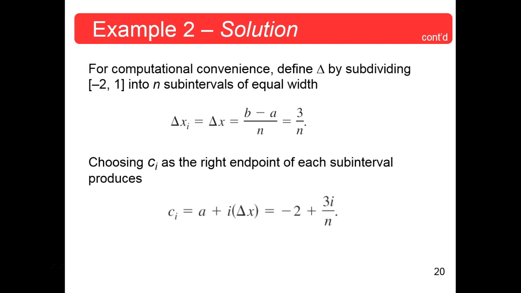And then to go over the next one would be 2 times that delta x, so 2 delta x's. 2 times 3 over n. The next one would be 3 times the other. So you keep on going until you get to the nth one, which will then be your b, which is your 1, way out there. Now, what this c sub i is then, your a is -2, and your i times delta x is this i times this delta x, 3i over n. Okay, so that's your c sub i.